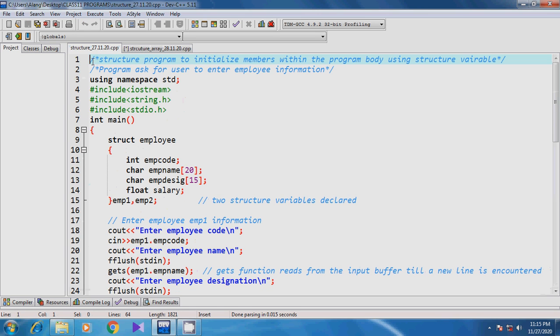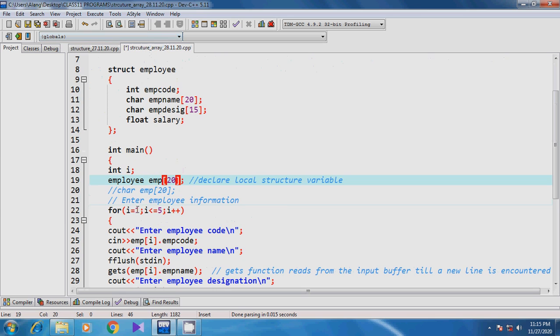You can see the difference: here you are just simply declaring structure variables emb1, emb2 without using an array. But in the case of this, you are declaring the structure variable as an array of structure. All right. So here, to declare a structure variable, you are using an array.